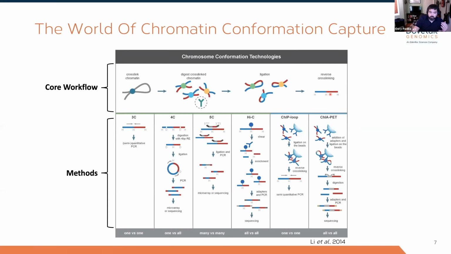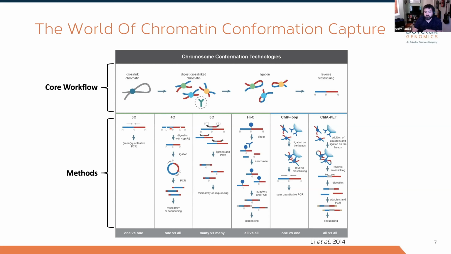And the original approach was kind of to take a qPCR-based approach where you have two loci and you want to ask how frequently are they interacting. And so you just hit it with a qPCR probe and ask how many times do I see this chimeric read or chimeric molecule.